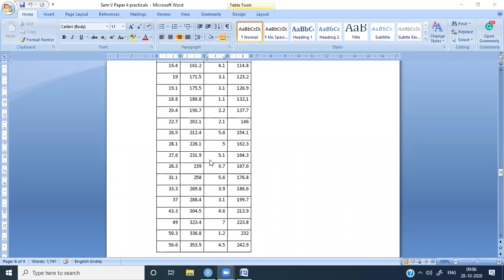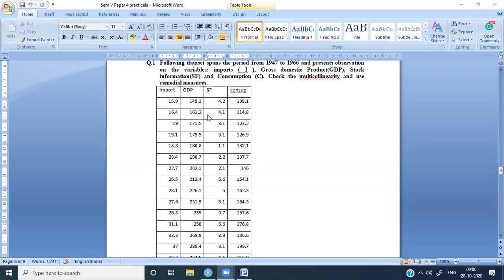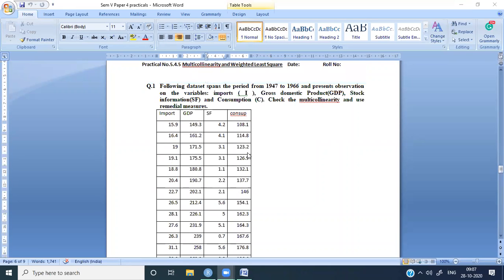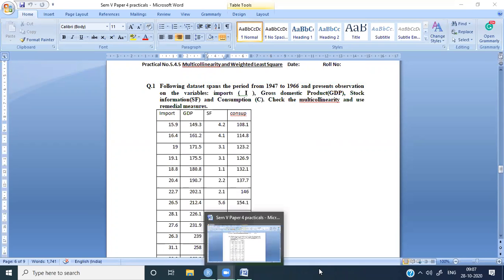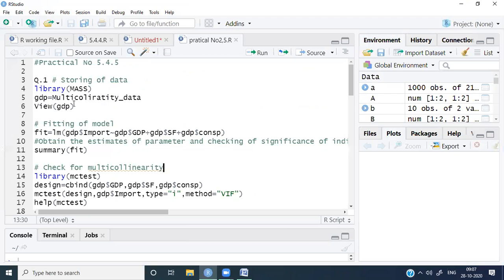But maybe this data set is already given, so one can use the data set, there is no problem. First you have to store it. I have written the code for the practicals, so you can just go through that.